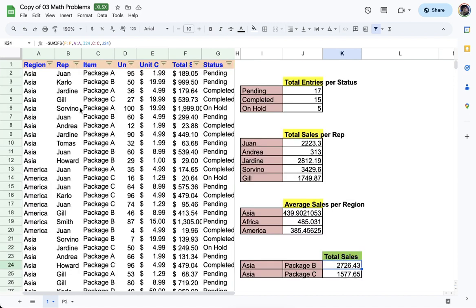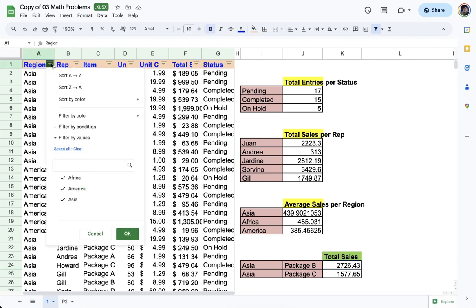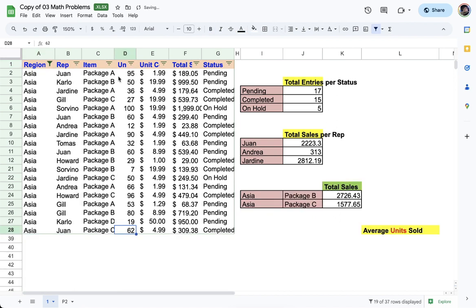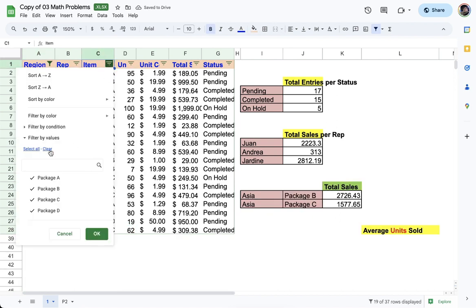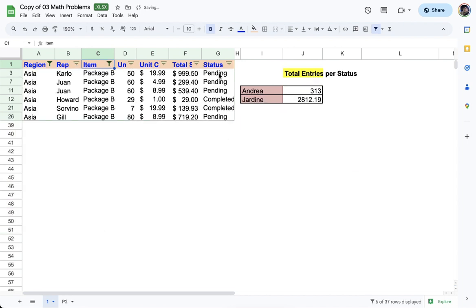So just to show you that we got the right answer, I'm going to filter out the Asia cells and then select only that of package B. And let's see what the sum of the sales would be.